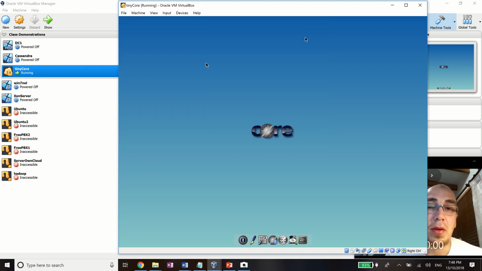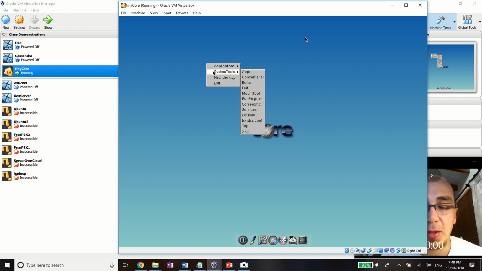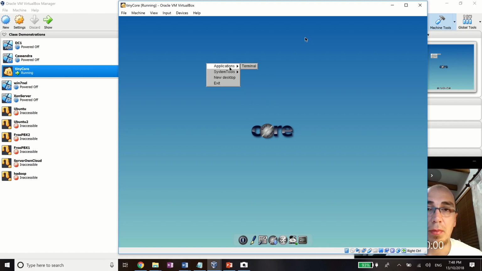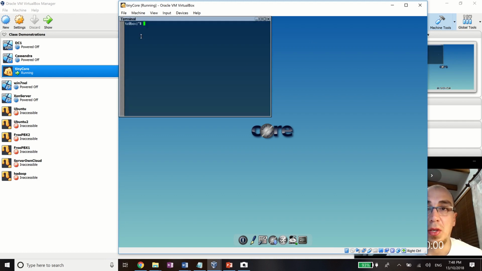Now, another feature we could use to make our system secure is that we can change the password. To change the password, you just go to terminal. You go to the etc file, and you can type passwd, and here you can change the password, so to make your system much more secure.